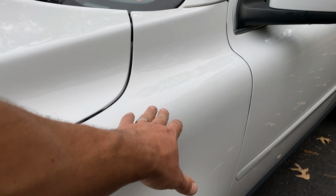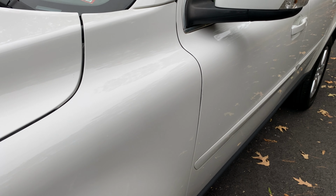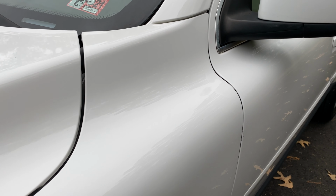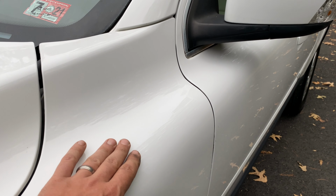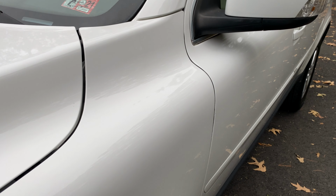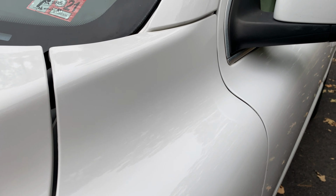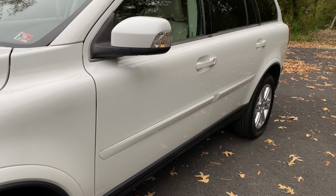But if you just look at this paint and you look how glossy it is, that's not a wax that's put on there. We do a wet sanding. It's about 4 days with two guys on a vehicle this size. Essentially, on the clear coat, we do a very light sanding with a high grit, 3000 grit, and it just takes the smallest layer of clear coat off, and then we go through multiple steps of high speed compound buffs, compounds, and polishes to get this amazing new clear coat to come back to life. And that's why the clear coat has such a nice shine to it.